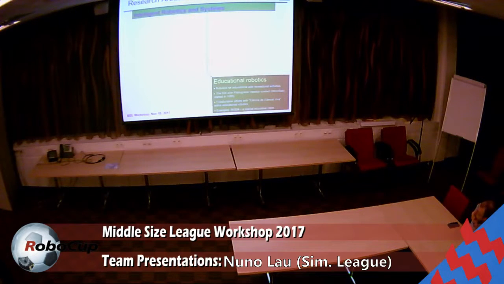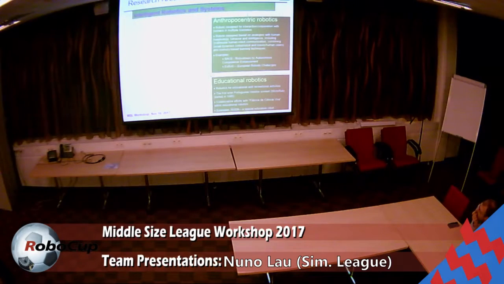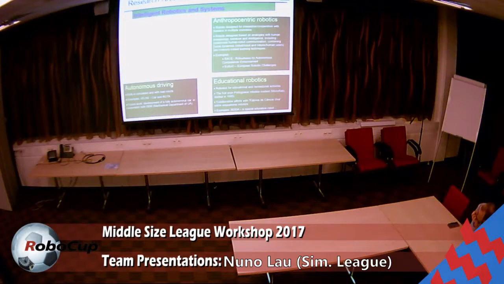For research areas, one of our main research areas is educational robotics, so we use it for several kinds of educational purpose in order to teach technology and to have a purpose when you build technology. We also have a research area on anthropocentric robotics that includes, for example, the Intel Wheels project that we will be talking about. We have another research area on autonomous driving that I'm not very focused on, but other people from the lab are working on it.